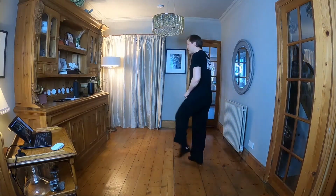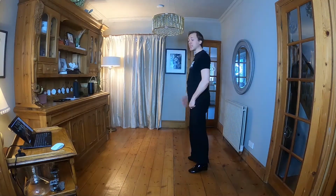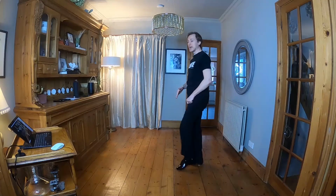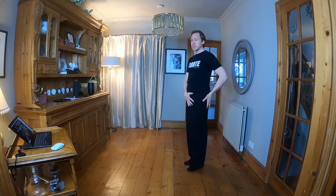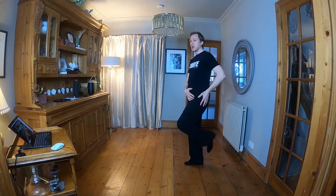Anyway, so that's the idea. So we're flicking, just flicking from the knee and the shin goes out with the toe pointing down. We don't want to move the leg too much. Knee up, flick. That's it. So it's knee up, flick, ball change.